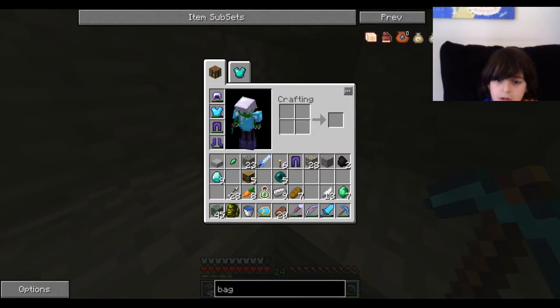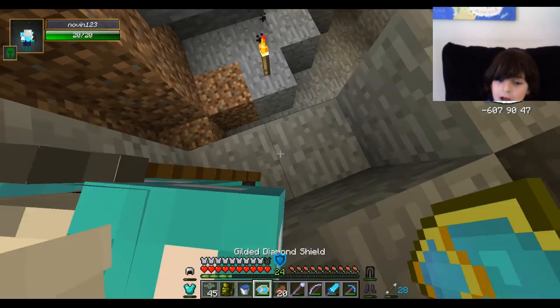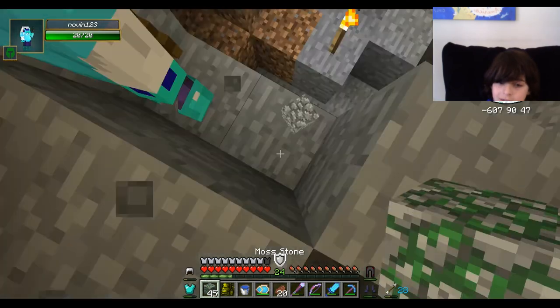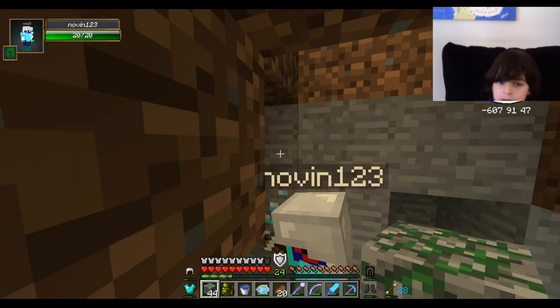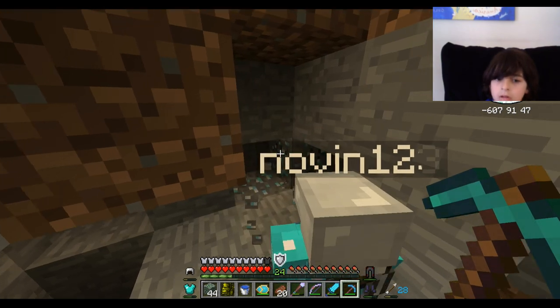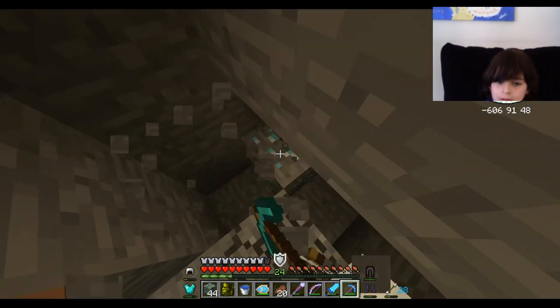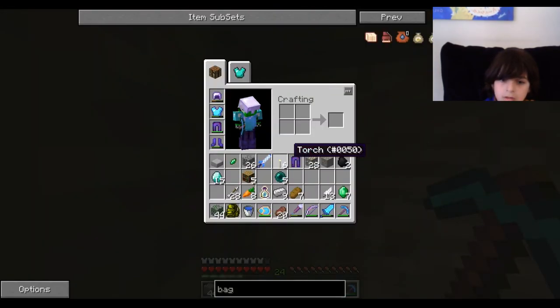4? I had 6. You didn't get 6 diamonds. Yeah. I just got 6. Oh, there's 2 more. Look. Turn around. So that's 8. 4 more. 5 more. 6 more. Oh my god. I just found, like, diamond heaven there.